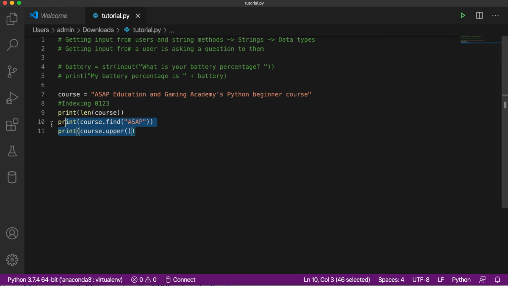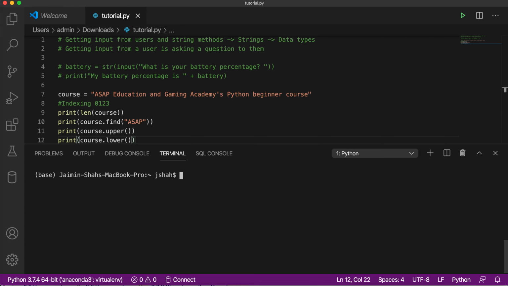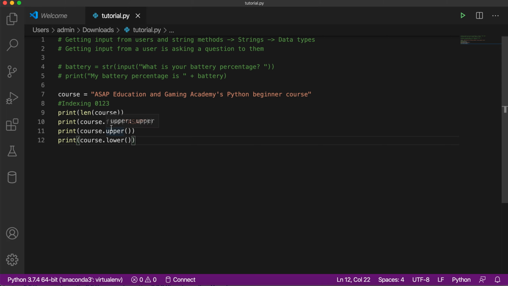So let's just copy this, the .upper one, and there is a .lower, and you're probably thinking it's to make everything lower, and you are correct. So it prints everything out in lowercase. That's a mouthful.